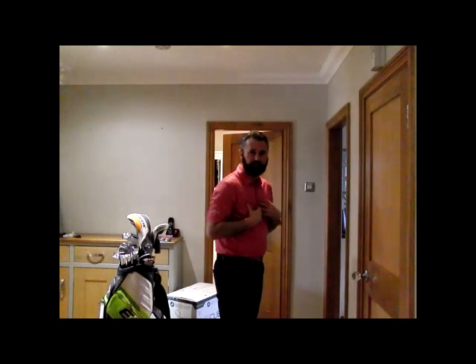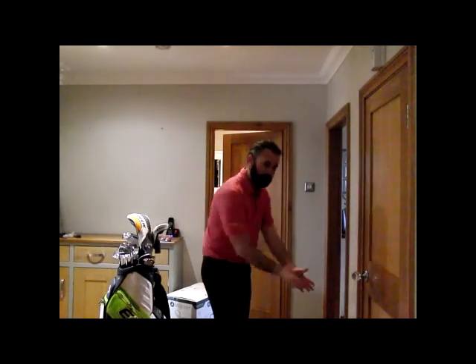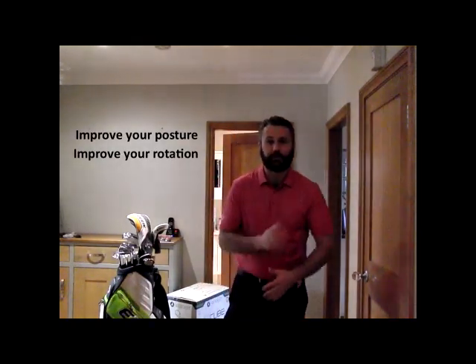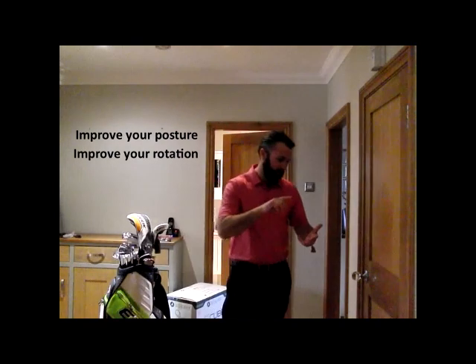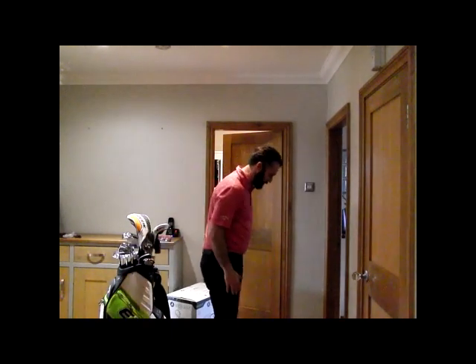What we want to try and do is — it's always in your fundamentals. So if we can get your posture into an improved position, it's going to enable you to rotate correctly in your golf swing. Hold it like a tour pro, stand like a tour pro, and you've got half a chance to swing it like one. So how would I do that? I'll give you a few of the guide points.